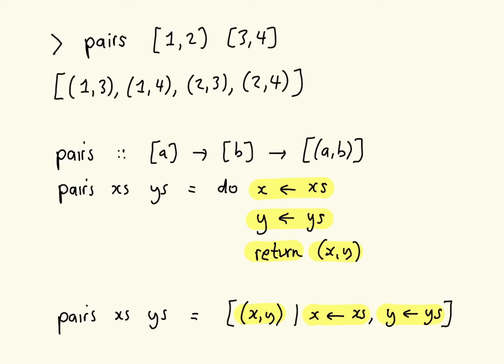the do notation is not specific to lists. The list comprehension notation down the bottom here to define pairs, that only works for lists, but the do notation works for any monad. It works for the maybe monad, works for the list monad, it works for any monad that we care to define. So it's using the kind of idea of the list comprehension notation, which is a very simple but powerful way of processing lists, and it's essentially generalizing it to work for a larger class of types.